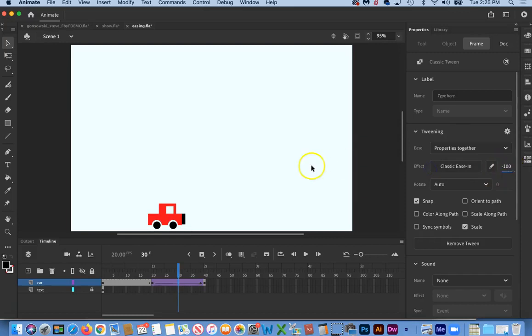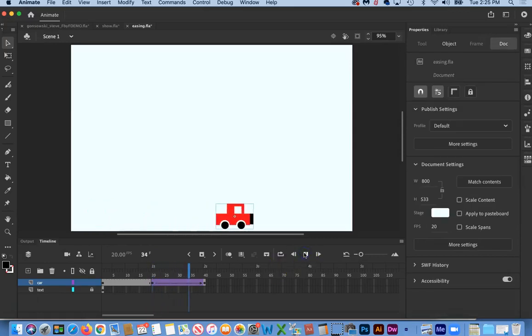So let's start with the ease in, and let me just back this up and play it again. And so it's a little bit probably jerky here, but the idea is that the motion starts out a little bit slower and then you get faster and faster, and you did that without having to do a whole bunch of frame by frame animation.